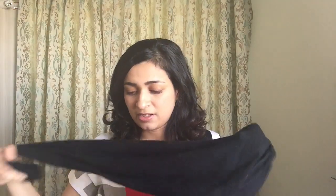The one tip I can give you is get a nice robe. I got this one for very cheap. This is just a plain black robe, very thin material. So even if I'm wearing a tank top and somebody comes over, I would just throw this on and it wouldn't look that bad. And this comes with pockets, so when I'm feeding the baby, I would put a piece of cloth in it to wipe his mouth, or my phone or something.